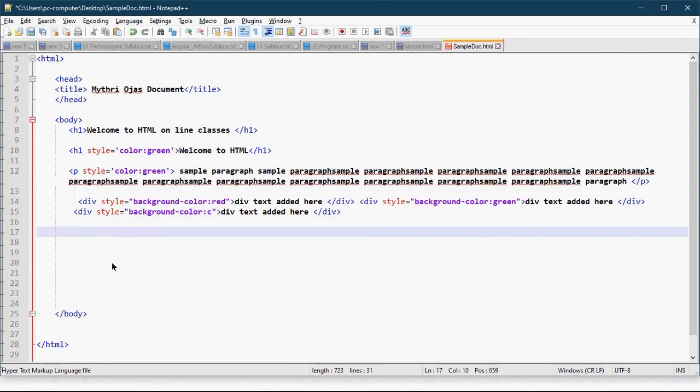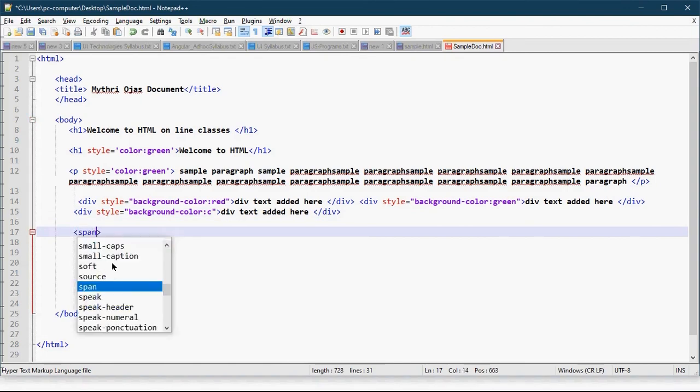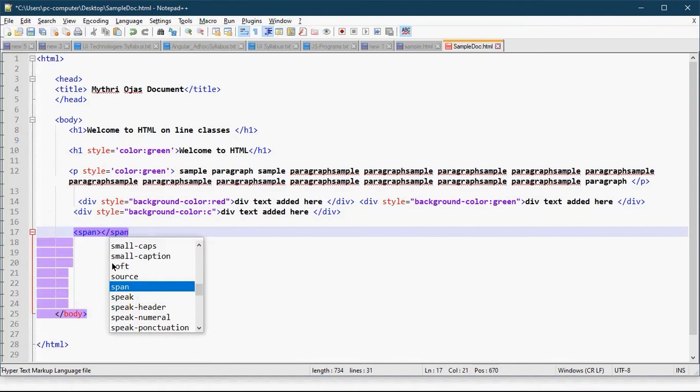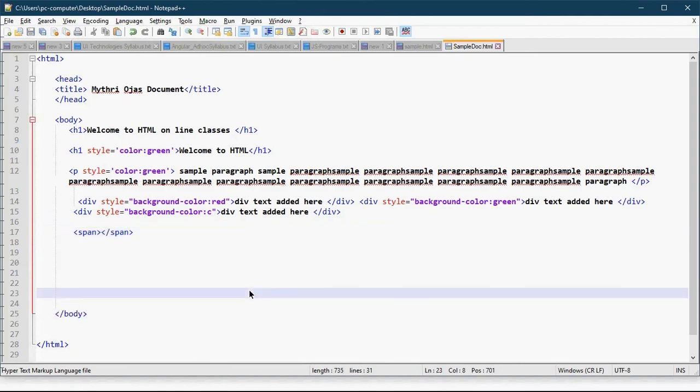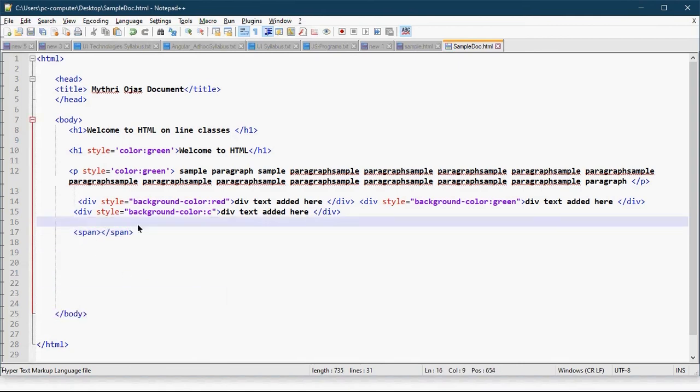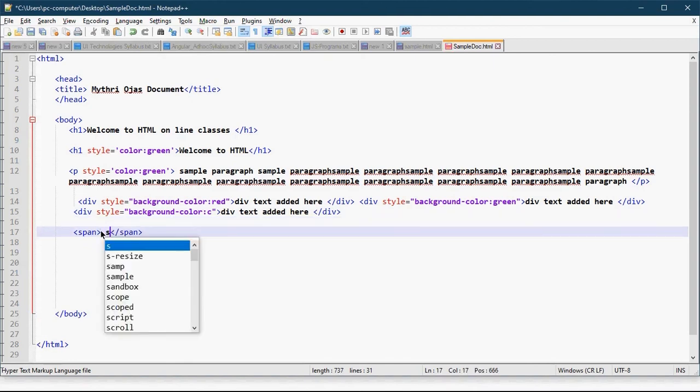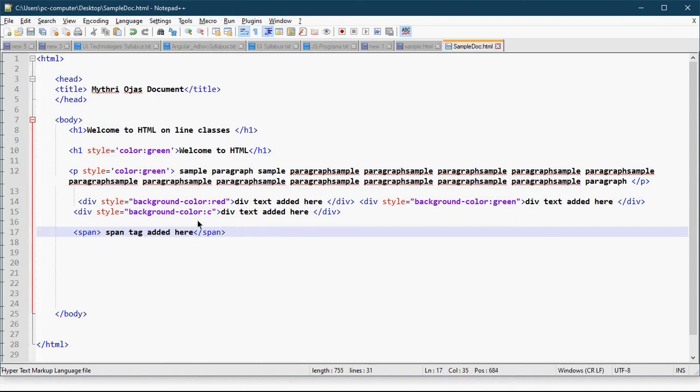We generally use the span tag, frequently. Since it is a tag, we have to open and close it. The same thing I am applying here. A span tag added here. See how the div tag added here comes.